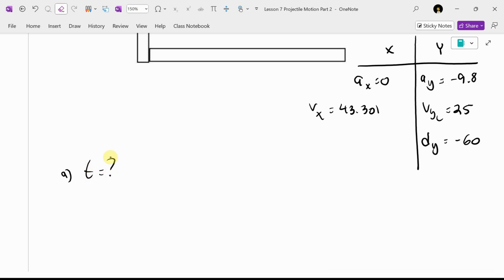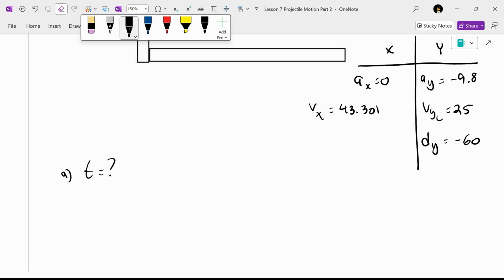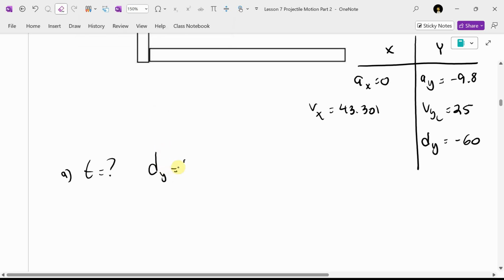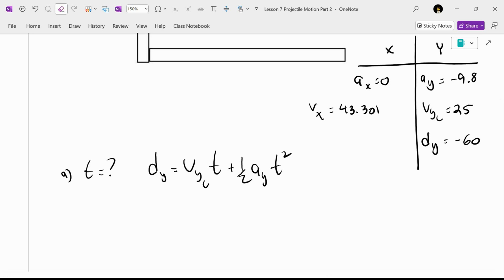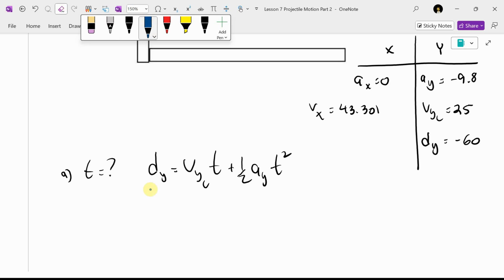And Bishon, I'm looking for an equation that's got a t, an a, a vi, and a d in it. There is one. dy equals vy initial t plus 1/2 ay t squared. Are any of these zeros? A half at what? This is going to be a full quadratic. So I have to resort to not being able to get the t by itself because there's more than one t. Plugging in numbers.